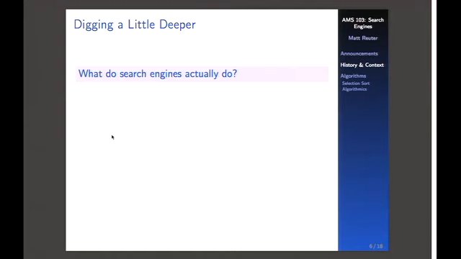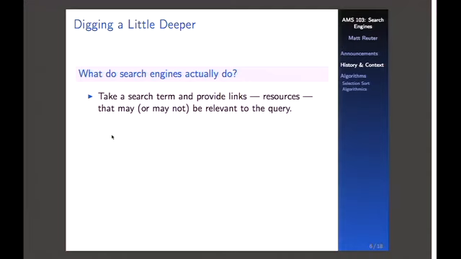So what the search engine is actually doing then is taking a search term, this idea of what you're searching for, and it wants to provide links or more generally resources that are relevant to the query. And of course, the search engine, being an automated tool, doesn't necessarily know whether the websites it's linking to are going to be relevant. All it's going to do is say, we think it's going to be relevant. Okay? And over the years, search engines have been around, these online search engines, for going on 25 years now. They've gotten pretty good at what they're doing.